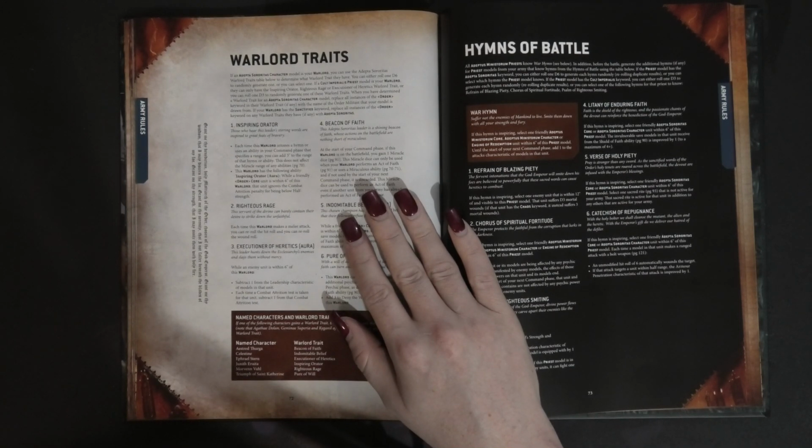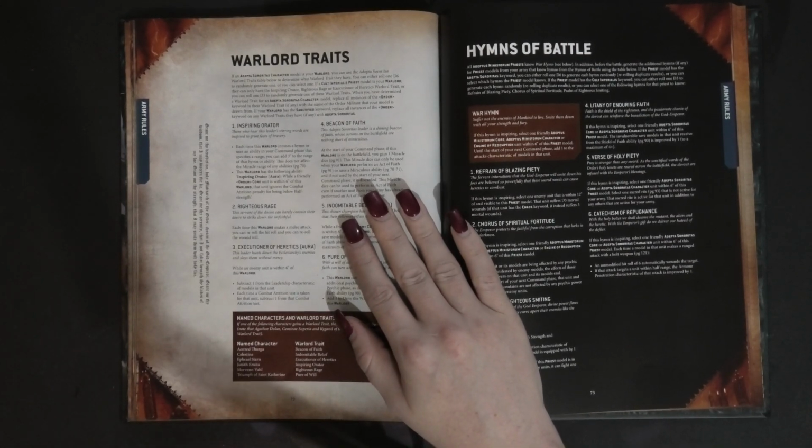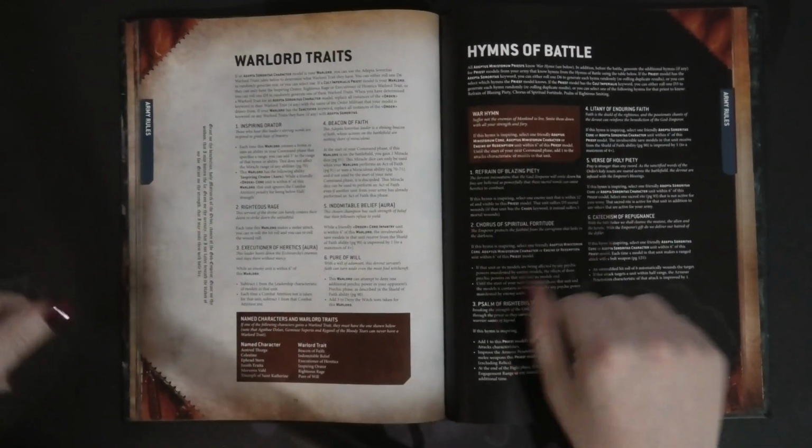Ah, damn it, that's exactly what I was going to do. That's the exact thing that I was going to say. Just use it on the miracle one. Get a 9-inch null zone. That'd be insane.